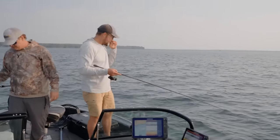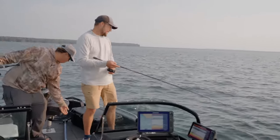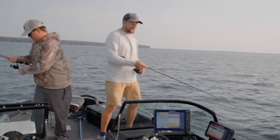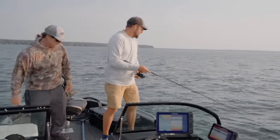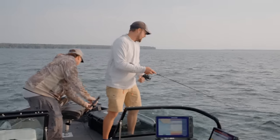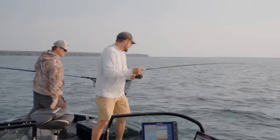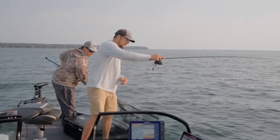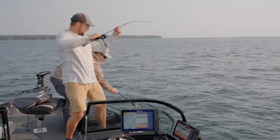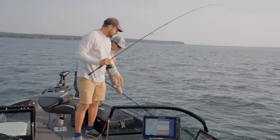Whitefish on Lake Superior. By far, this one's battling good. By far my favorite — maybe not by far, but right up there with lake trout in terms of how much fun whitefish are to catch and how good they are when you get home and fillet them up. Such a cool fish. And up until now, we've only chased them through the ice. That's a nice fish, buddy. Yes it is — and now we are here on the open water catching Lake Superior whitefish.